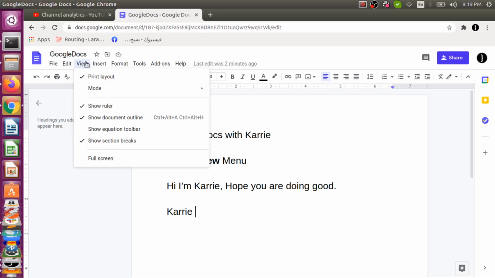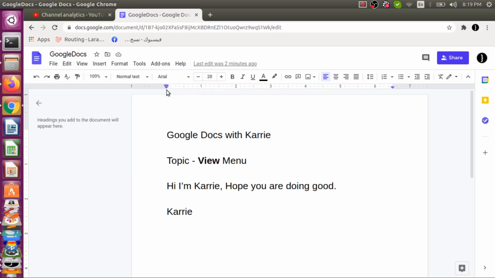Basically it tells you the width of the content, like 1 inch, 2 inch, 3 inch, and you can set up the margin or the tab here. The importance of the ruler we will explain in the next video, and we will create a special video for that.